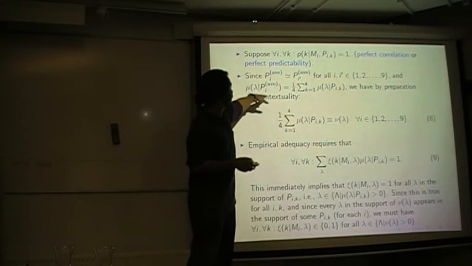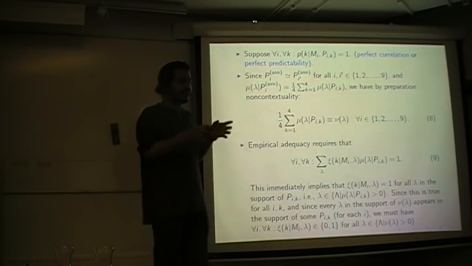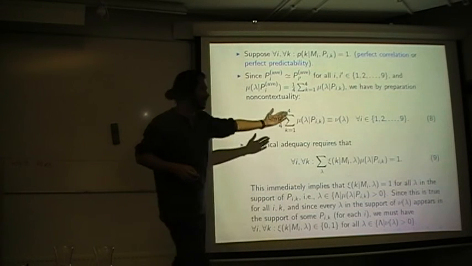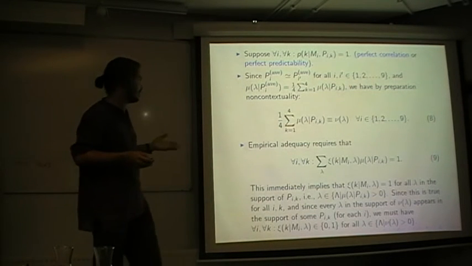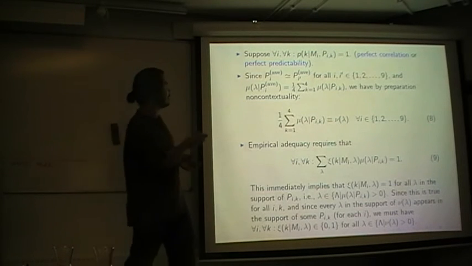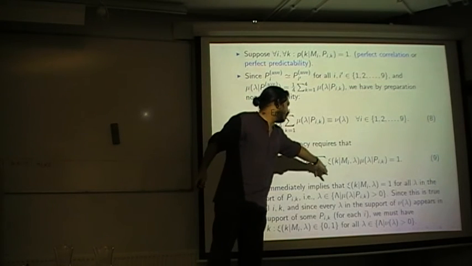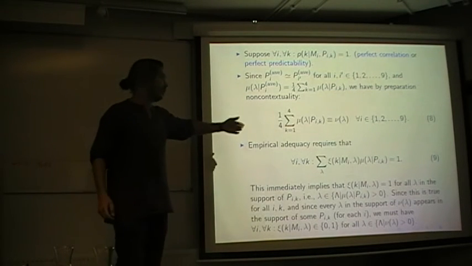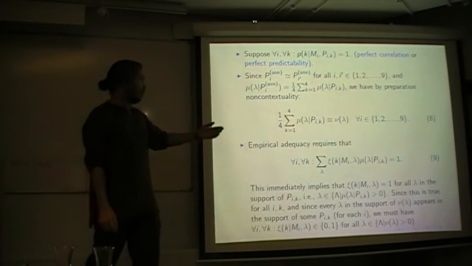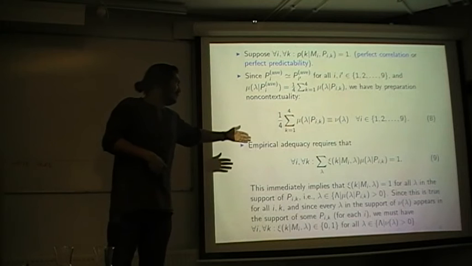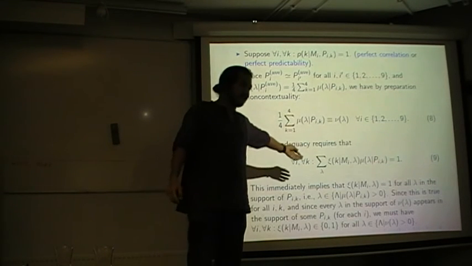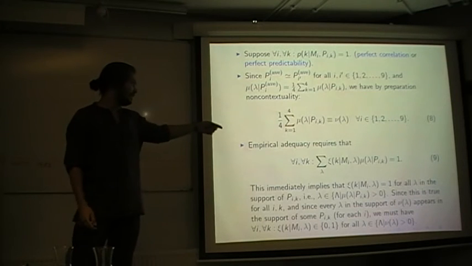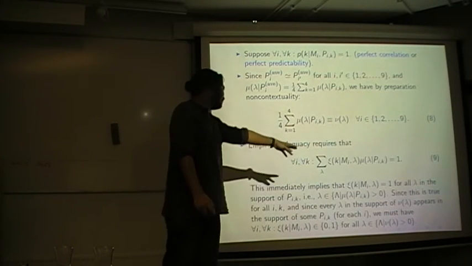And because this has to be independent of i due to preparation non-contextuality, because you're assuming they should be represented identically in the ontological model, you can replace this with a quantity independent of i, which is nu lambda. This is a distribution again over the ontic state space. It just corresponds to the average preparations. Now, the fact that your model has to reproduce this first operational fact means that this average should be 1: the response function for every effect should average to 1 over the corresponding preparation for that effect. If this were not 1, you could never satisfy this condition. So let's just go with that intuitive argument. So this response function xi k given mi lambda has to be 1 for all lambda in the support of this particular preparation.